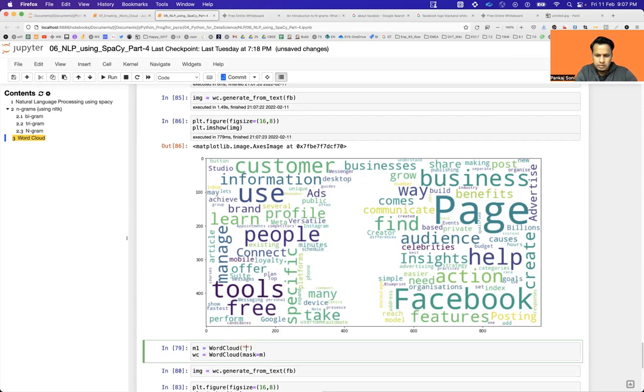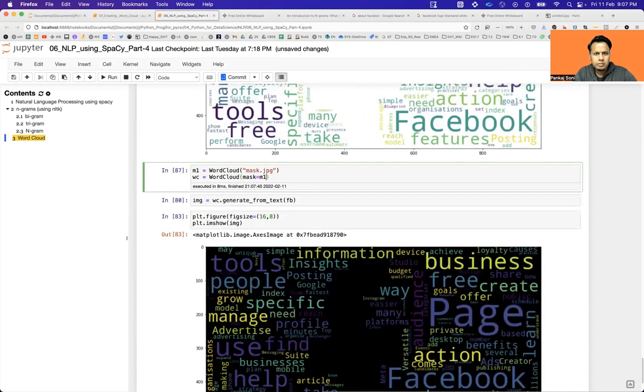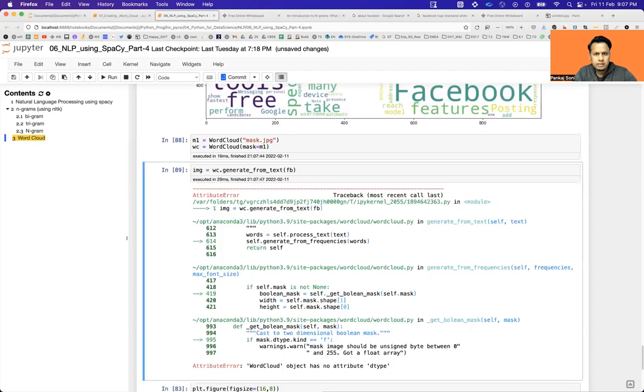Okay, so we have something called mask.jpg, and this is basically a human skeleton. What is happening? Why is it not coming?